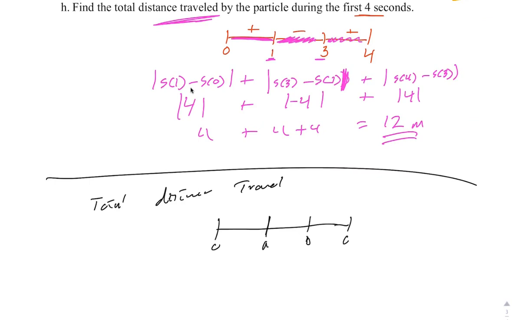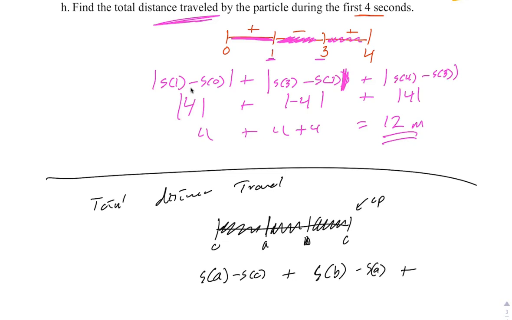So every time you stop, all you gotta do is find the distance traveled in each of those points. So distance traveled between these two. And the way you do that is s of a minus s of 0 plus the distance traveled in the middle points. So that'd be s of b in my case minus s of a plus the distance traveled in the final, so s of c minus s of b. And then we take the absolute value for all these because we don't care if it's positive or negative. We just want the distance traveled. We don't care which side they're going. And that's how I find total distance traveled. You find the critical points, break your graph at those critical points, and find the distance traveled in each of those little stanzas. That's it.